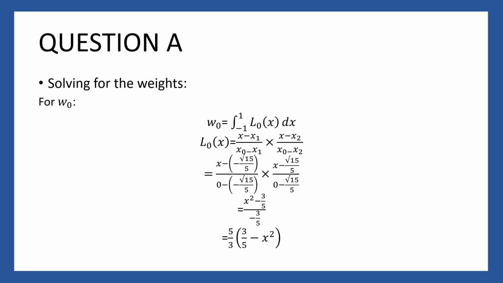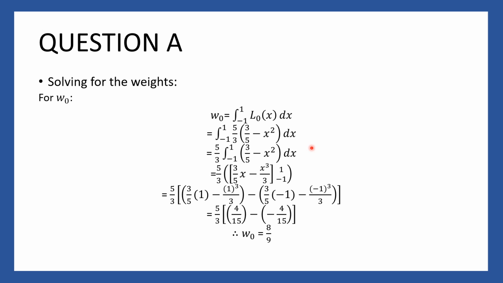And to calculate that, we do the product of x minus all the other nodes apart from the node we are at, all over the node we are at minus all the other nodes apart from the node we are at. So that's why we have x minus x1 all over x0 minus x1, times x minus x2 all over x0 minus x2. So if there was an x3, then it would have been times x minus x3 all over x0 minus x3. And then putting in the values for the nodes, we have this expression. Then it eventually comes down to this. So this is the expression we have for our Lagrange basis polynomial.